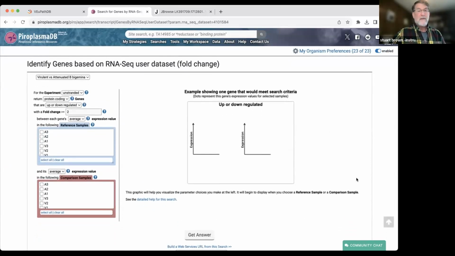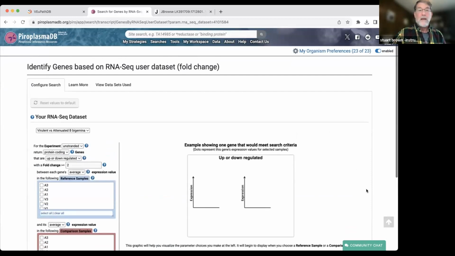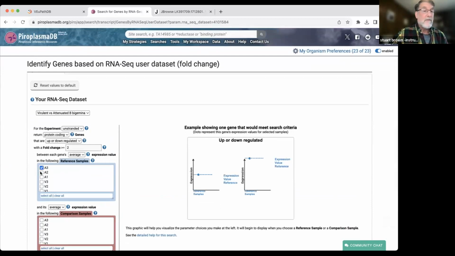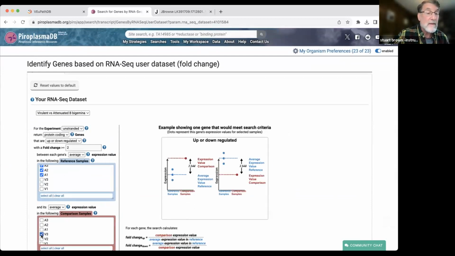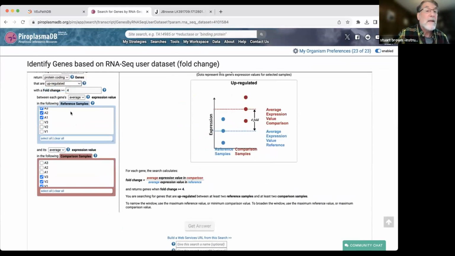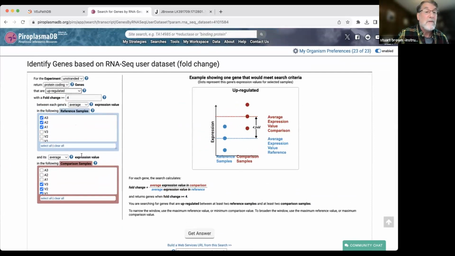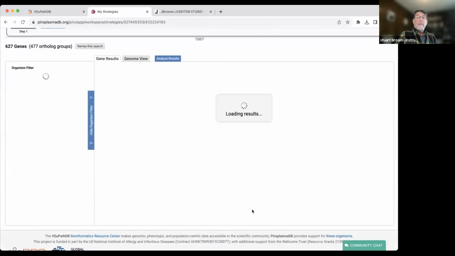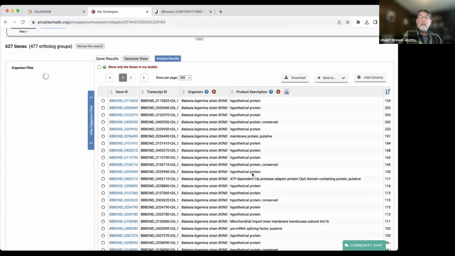You saw this yesterday, so I'm not going to do the searches right now, but your data is available for fold change search, right? So I can do A versus V and say, show me everything with fold change 4 that is upregulated in A versus V, get answer, and I will get a gene list of the upregulated genes.